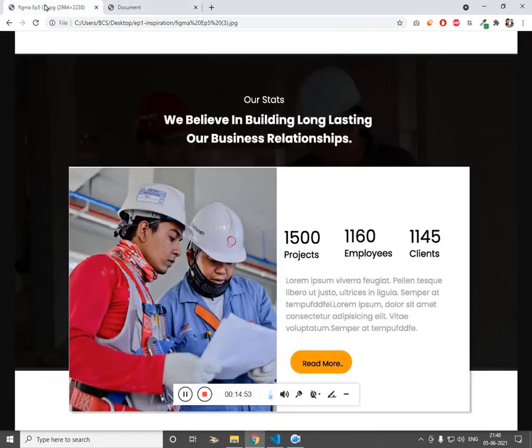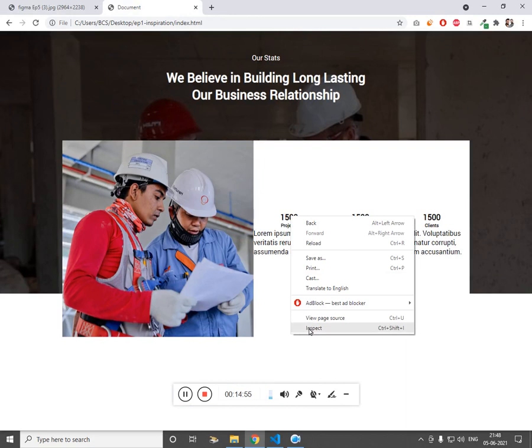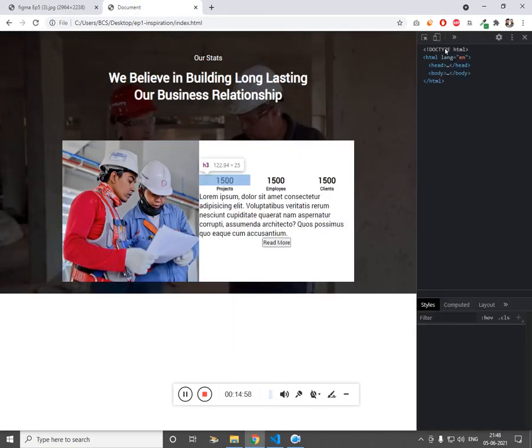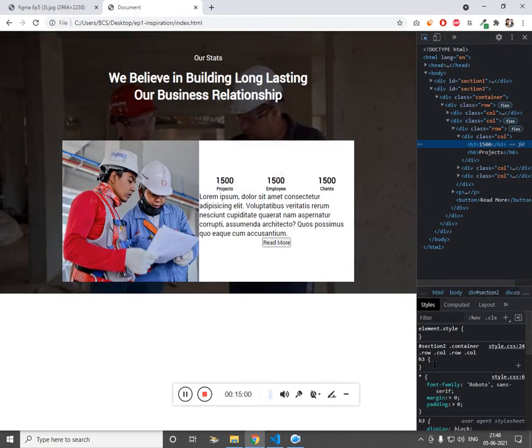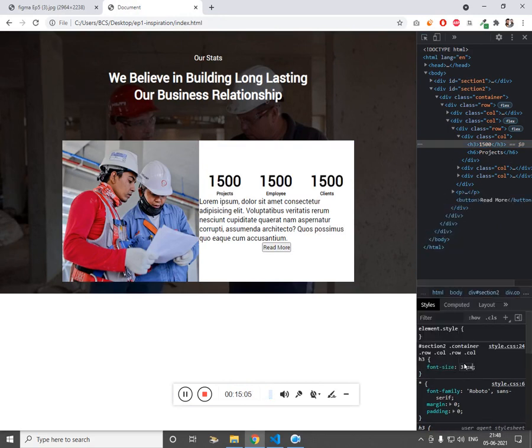We just need to increase the font size. So let's increase the font size for the H3. Let's make the font size 35 pixel.